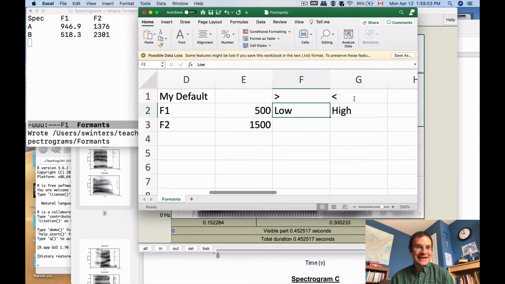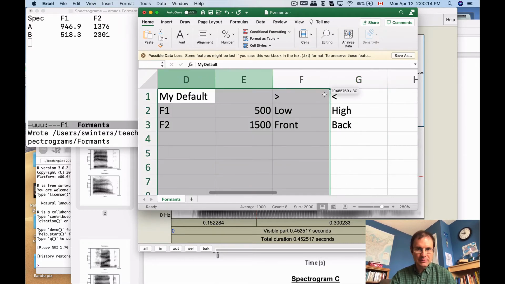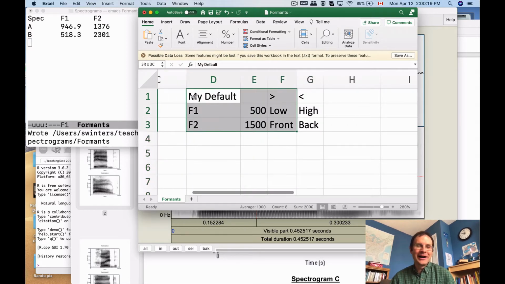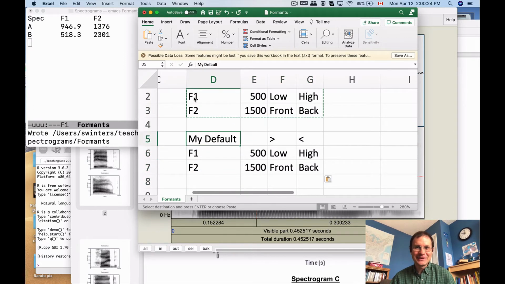So that's again for me. And it's going to be slightly different for an adult female speaker, most likely, like the one we're working with here. But that's the relationship, right? And if it's greater than 1500 for F2, then we have a front vowel, and if it's less than that, then it's a back vowel. I can tweak this a little bit so you might be able to see it better. Normally I write this stuff on the board, but we're still adjusting to this day in the midst of this weirdness. Anyways, let's say adult female speaker.